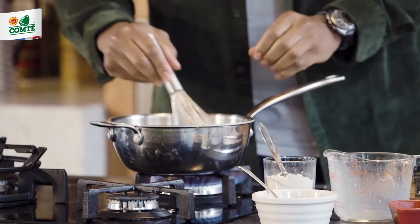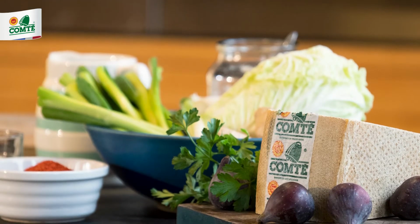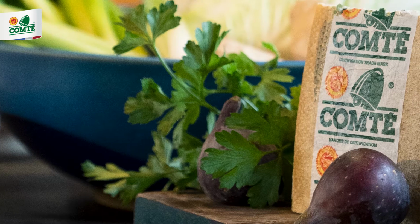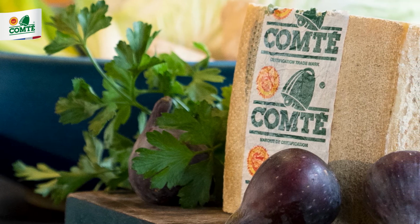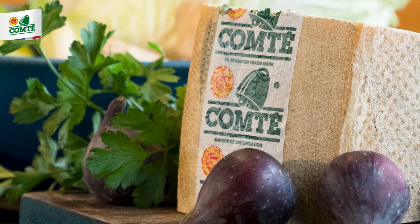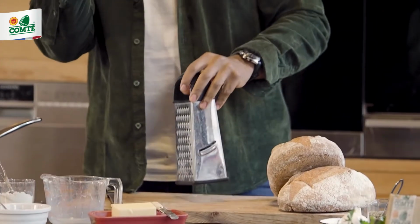We've got a 4 to 8 month old cheese here, which is perfect for our croque monsieur, and this is why I picked it, because of its age. But also some fun facts for you: it cannot be called Comté if it's not from the Jura region, and guess what, it has over 80 flavors. So you've got lactic, you've got roasted, you've got vegetal, you've got spicy, which could have worked well with, of course, our kimchi for later. So you are in for a treat later today.